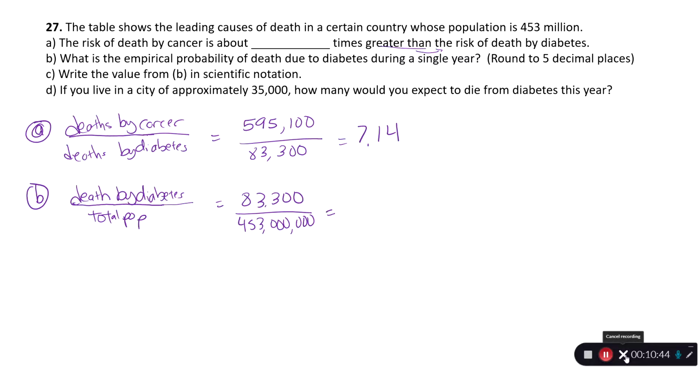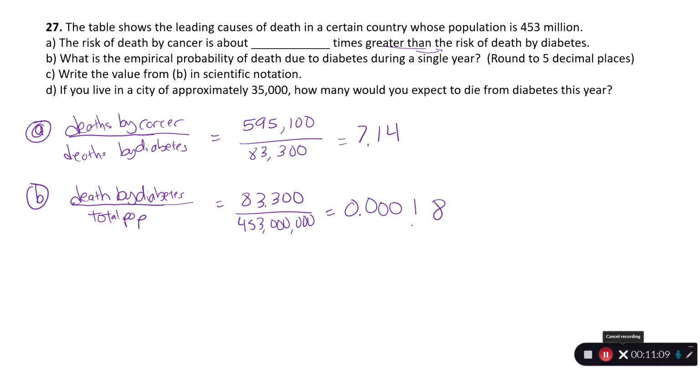So I'm going to divide those. Someone asked me, how do I know that these are not also multiplied by 100? Because we have divided several things and then multiplied by 100, and the short answer is simply we're not reporting these as percentages. So I get 0.00018.